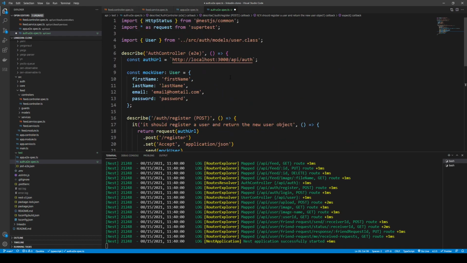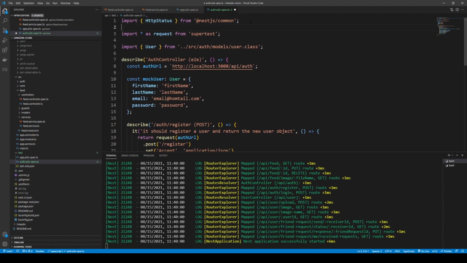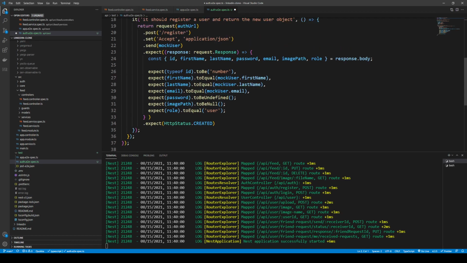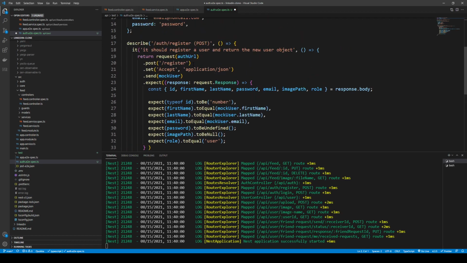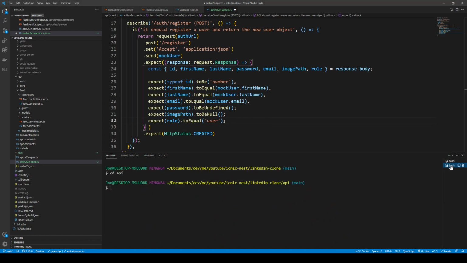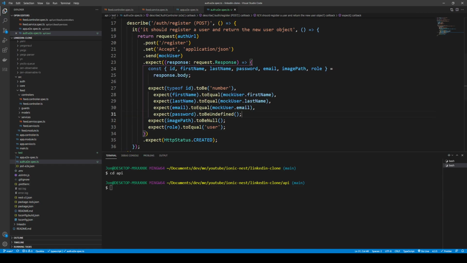So it's not a 200, it's actually a 201, because we're creating a resource, and by default Nest will make a 201 for our post request. Now we will see just now that you might want to override that to be a 200, because you might be posting something but you're not actually creating a resource or something like that. But before I do that, let's just go ahead and run the test to see if it works.